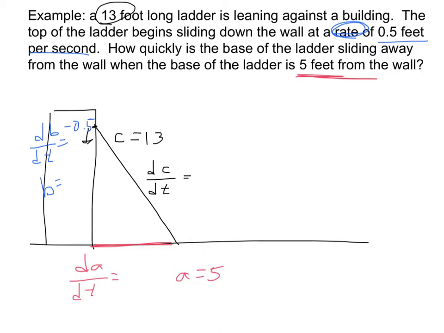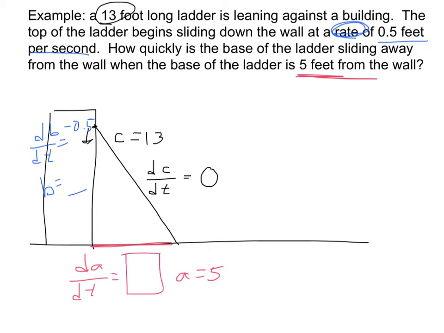So now here's where I'd like you guys to pause the video and think for a minute. What is dC/dt? Think about what that represents, think about what it means, and then think about the fact that it's a ladder, and decide for yourselves what dC/dt is. I hope you determined that dC/dt was 0. Because C isn't changing. C is a 13-foot long ladder. It's not like it's getting shorter or getting longer as it's sliding on the wall. It's staying 13 feet long. It is not changing, which means its rate of change is 0. Now this one down here we're going to have to leave blank because that's what we need to solve for.